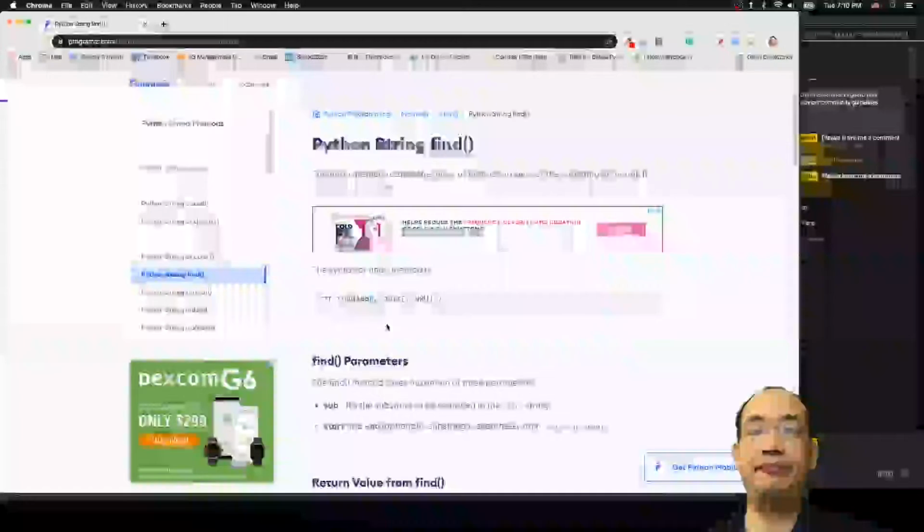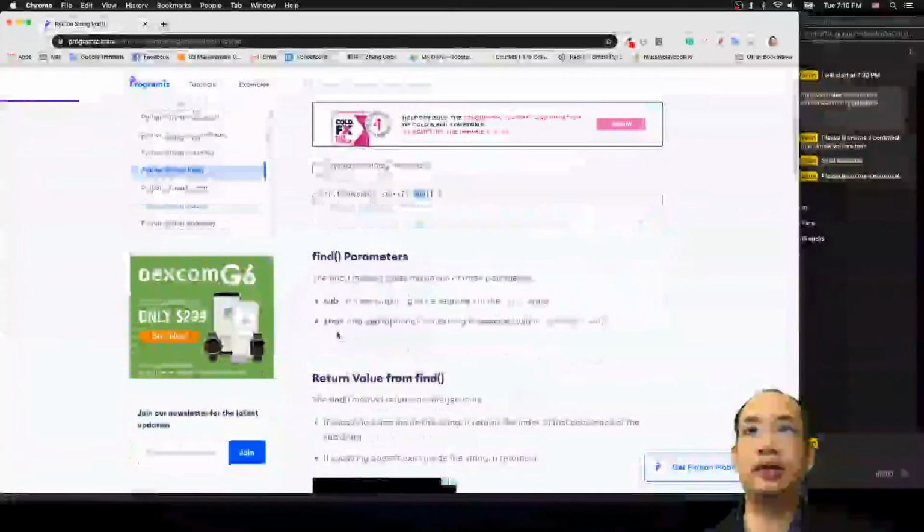When you look up the documentation and it has square brackets, it means optional. For example, you don't have to put the start position and the end position. Start position and end position are optional, which means you don't have to put them there.